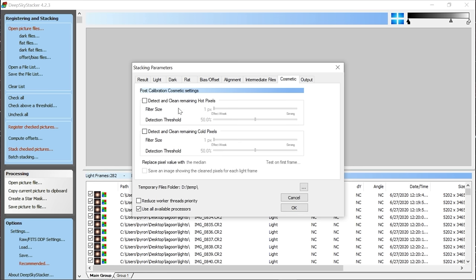This is interesting. Even with your calibration frames, your darks are the ones that are really supposed to take care of hot pixels. But if you find that you calibrate and stack and everything, and your result still has a lot of hot pixels, you might want to try this cosmetic correction right here, where it can automatically detect the hot pixels that are remaining and change their value so that they're not as noticeable.